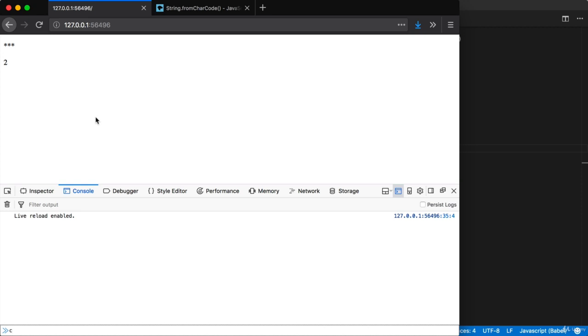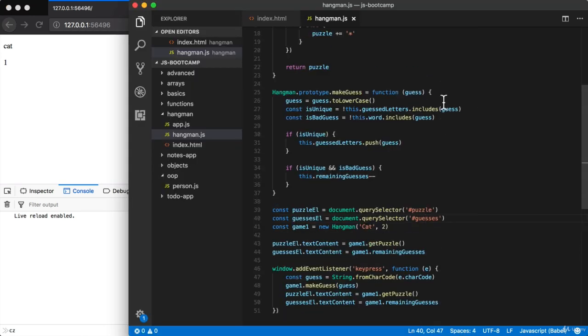So over here, we have our guesses showing up too. If I hit the letter Z, that is going to be an invalid guess. Right here, we have one remaining guess. If I hit C, that one is correctly handled. And then I have A and T as well. Perfect. So now all we need to do is move on to step 3.